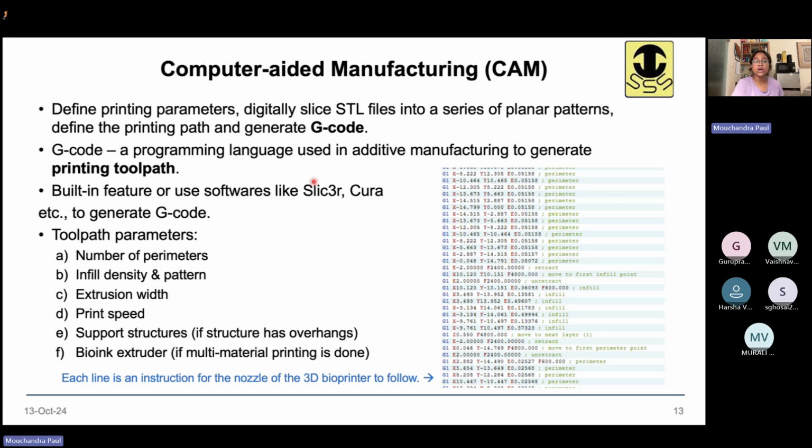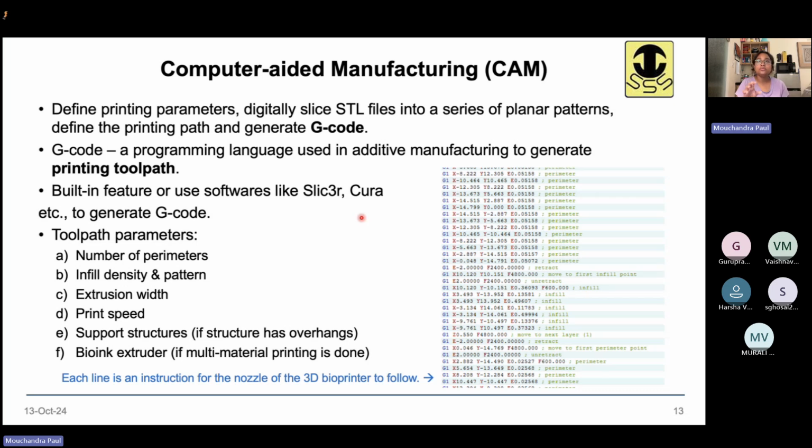We will not learn how to write a G code in this course, because there are readily available free softwares, like Cura and Slicer, where you just upload your digital file and they give you the G code according to the file. Then you can modify it if you want, but you don't have to worry about writing the G code on your own. This feature is also available in commercial printers, which have built-in softwares that generate the G code for you. You just have to upload the STL file, and the G code will be generated in the machine itself.